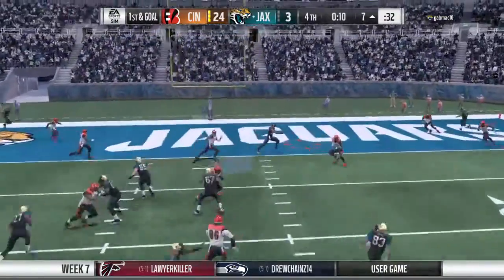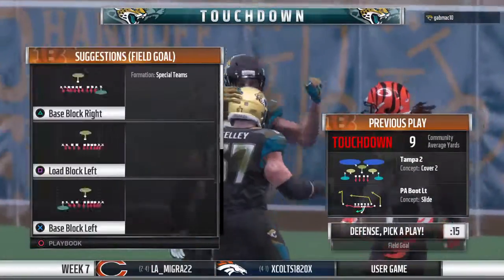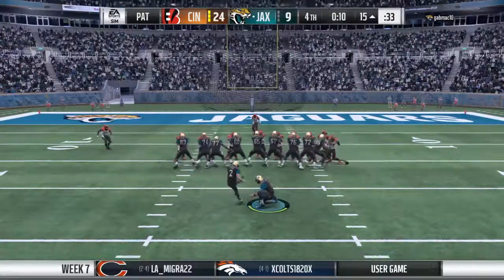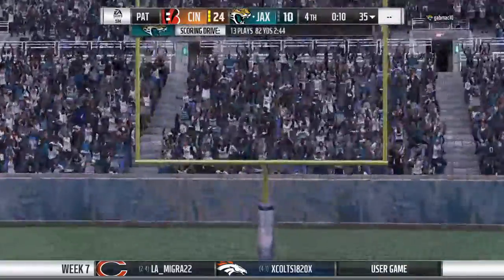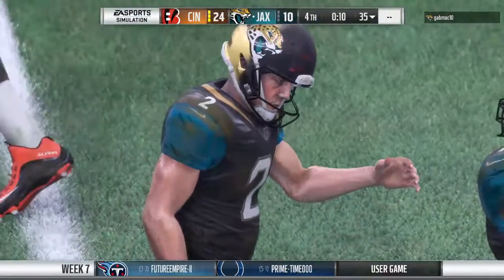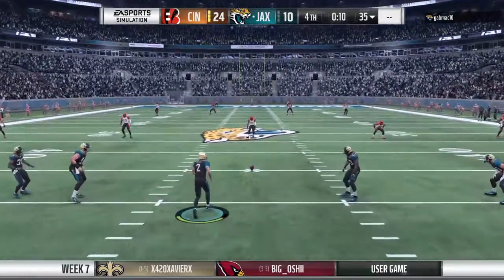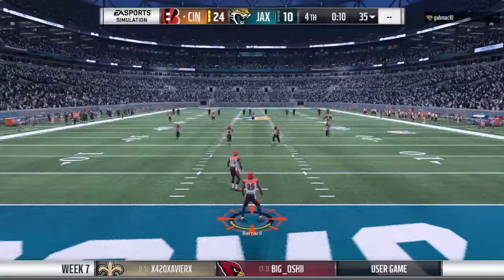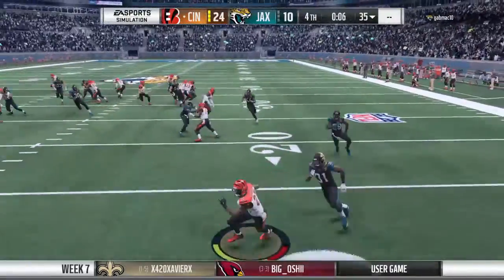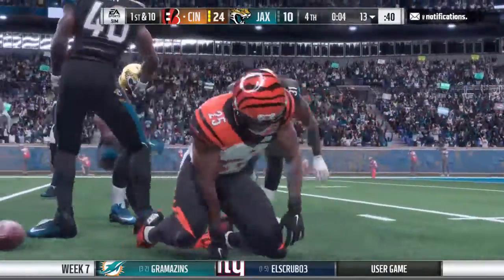Now a play fake here on 1st down. Got his man, it's caught. Touchdown, Jaguars. Austin Safarian Jenkins, his 4th touchdown on the year. And the Jaguars get a score closer. And his kick is right through. Here's Myers now to kick it away. Fielded about a yard deep. And he will take it back only to about the 13-yard line here.